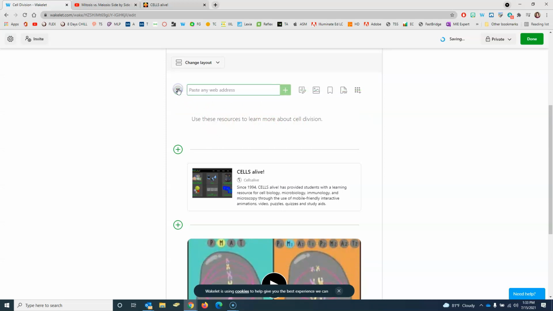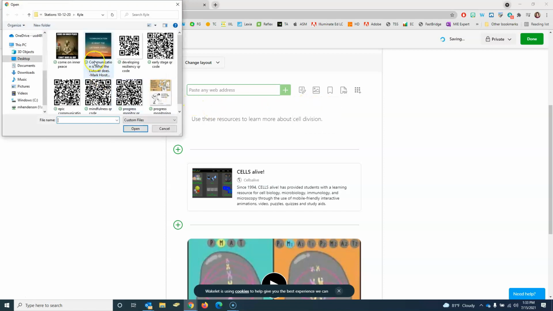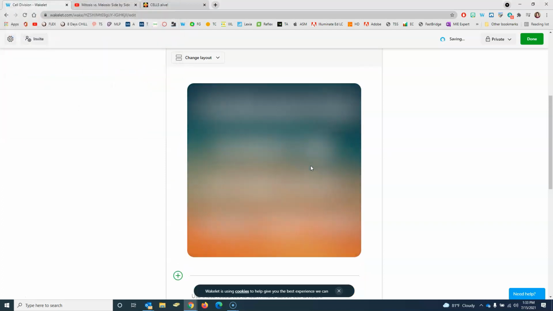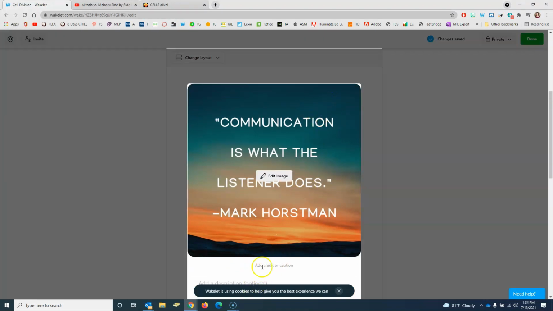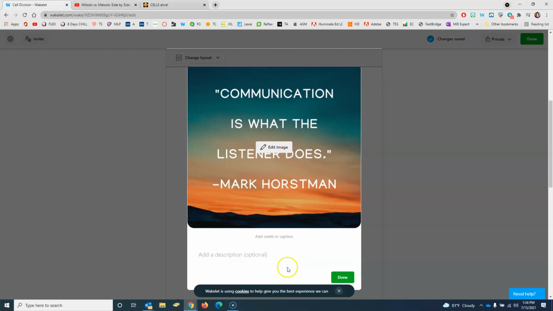Another option, if we click the plus sign again, is to add an image. When we click that, you have the choices just like we did at the top with the image that we added above our title. But this time I'm going to show you how to upload an image. If we click upload image there, I'm just going to grab one of these that I have quick and easy for myself, and it pops the image that you've chosen right there. If you click the edit icon, then you have the option to add a caption or a full-fledged description.